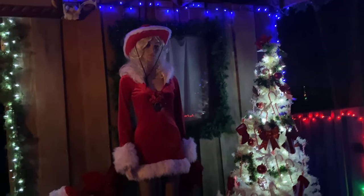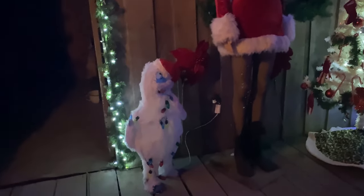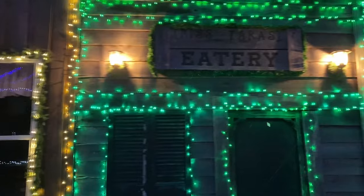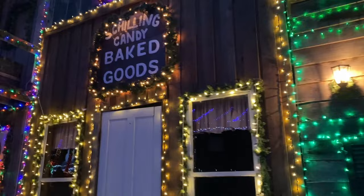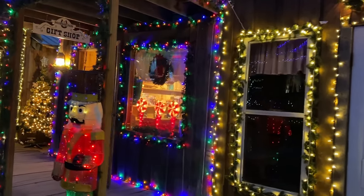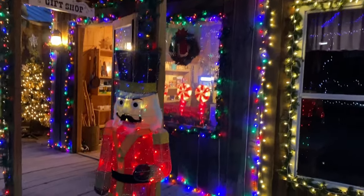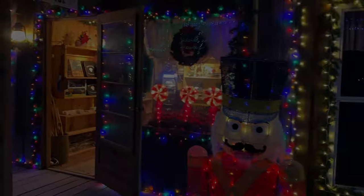Santa's daughter, maybe? I don't know. I don't think it's Mrs. Claus. No, I don't think so. Honestly, seeing so few cars on the road to Dogwood Pass, that's kind of out of the middle of nowhere. We were worried it wouldn't be all we thought it would be. We ended up being pleasantly surprised.